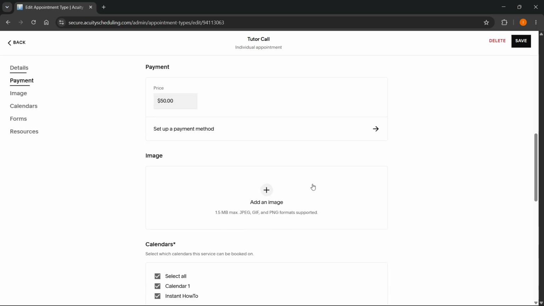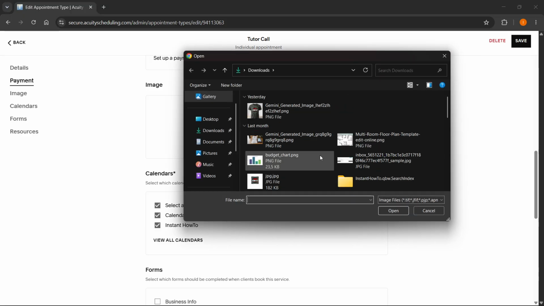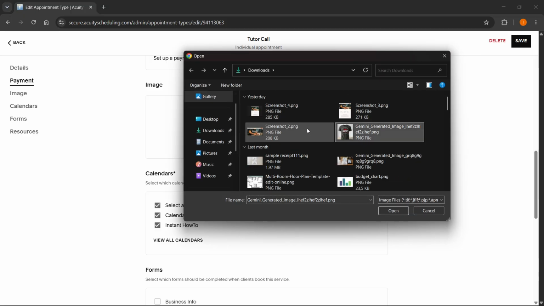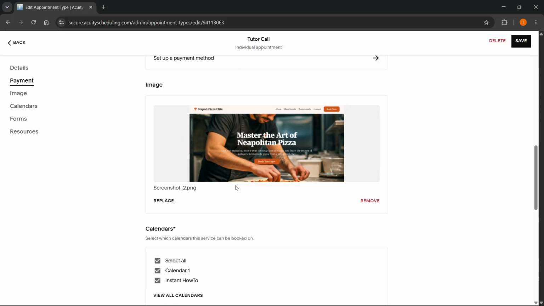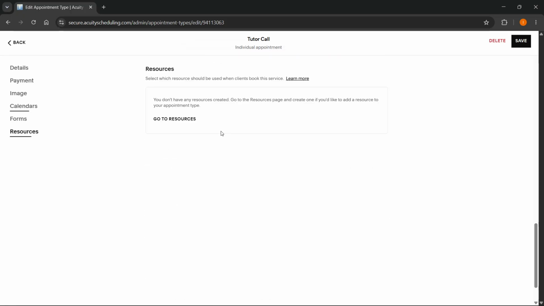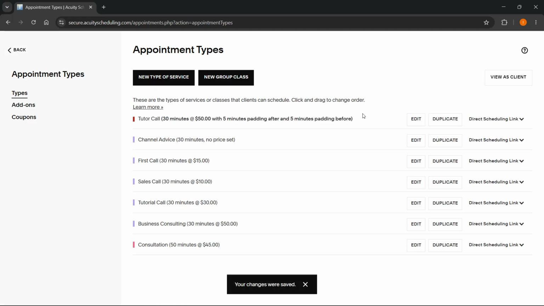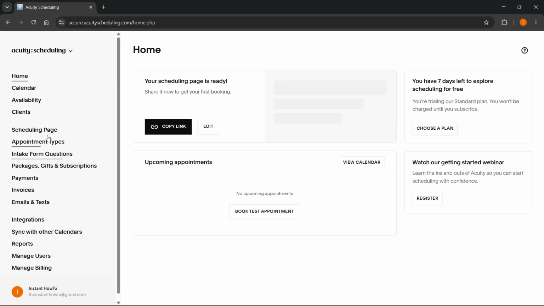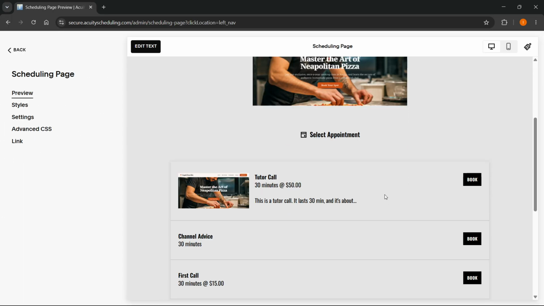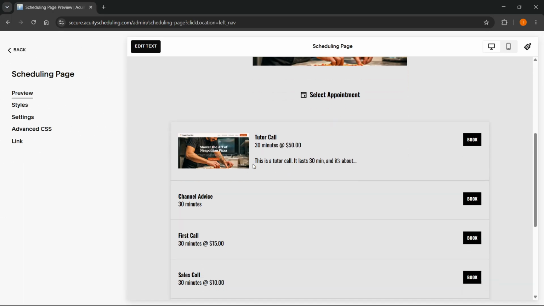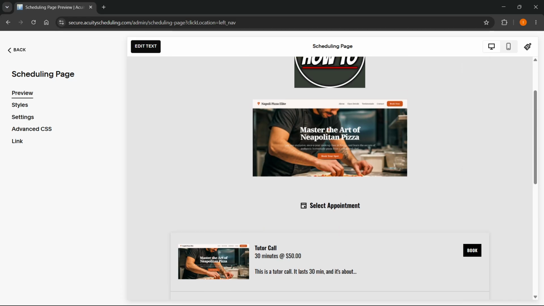And if I scroll down over here, you can also add an image for this. So if I go and put, for example, the same image again, just so we're going to repeat it, there we go. You can go and save it as well, top right. And whenever you do this, there we go, it's going to have an image. If I now go back and if I go to scheduling page over here, you'll see that, there we go, this one now has an image as well, okay? So that's how to actually upload pictures to Acuity scheduling site.